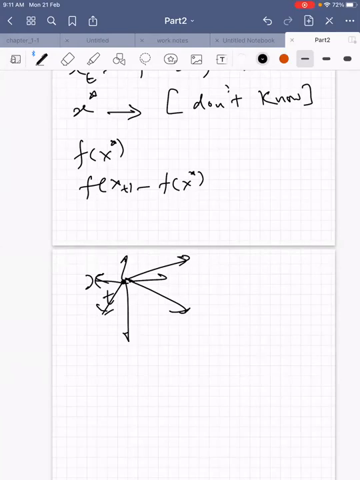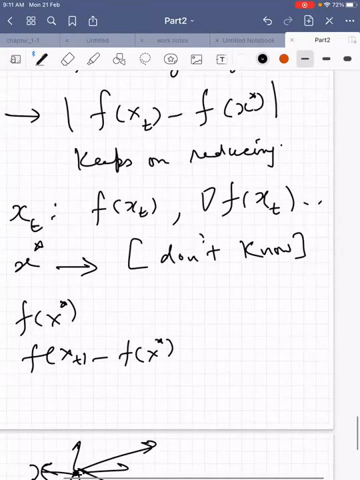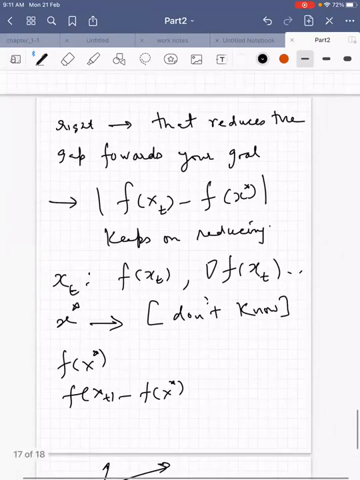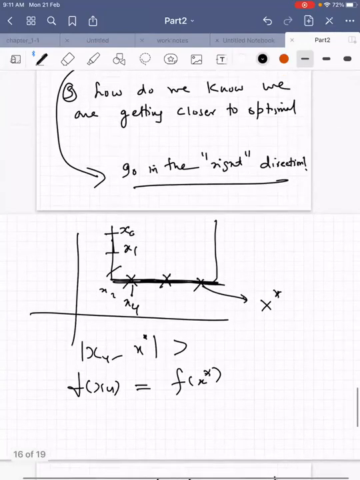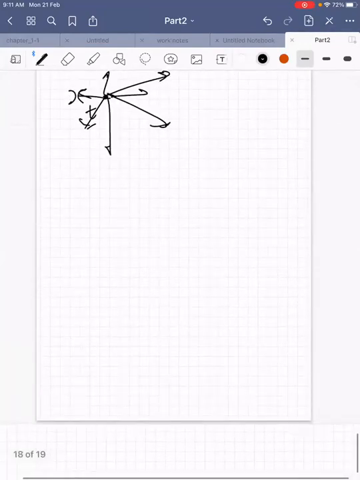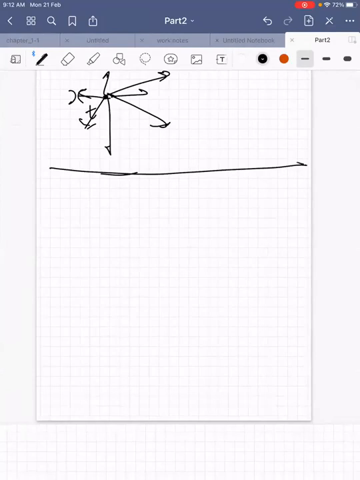But how do you know that, Anup? Can you prove that? It was in Maths 3 in the course that the direction of the gradient is the direction in which the function increases the most. So can you give me a very broad proof? Whatever you remember. It's totally fine to remember even a wrong proof.